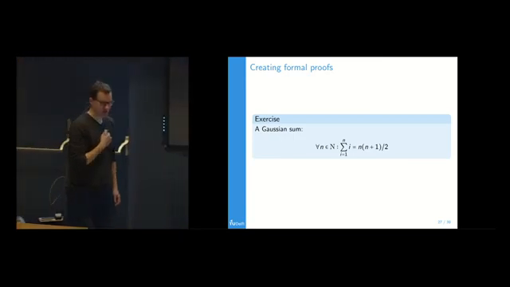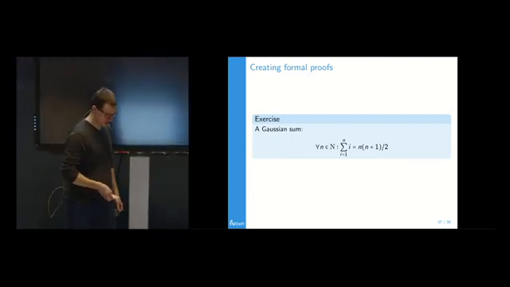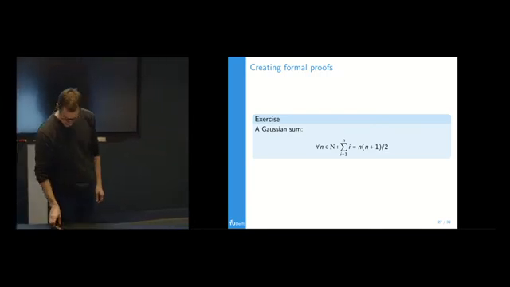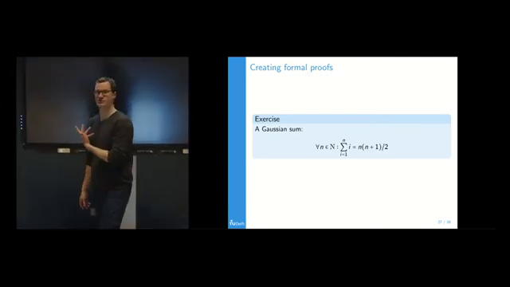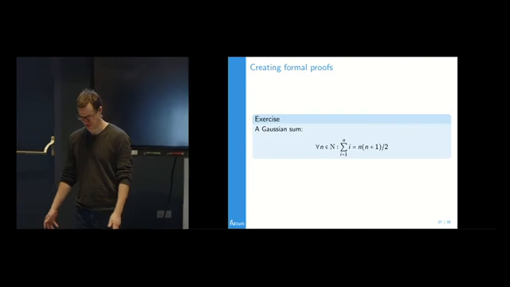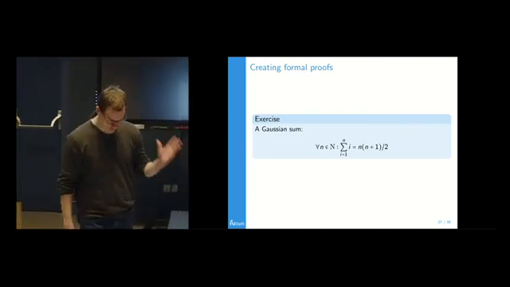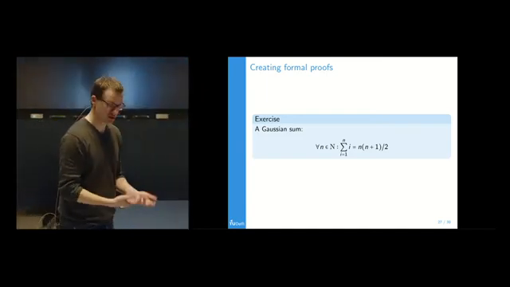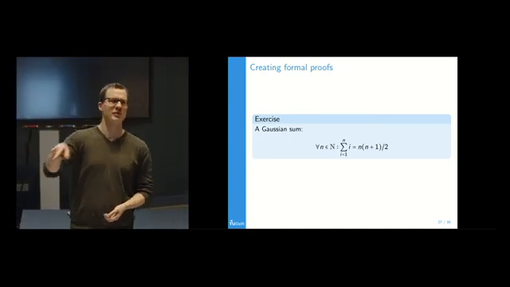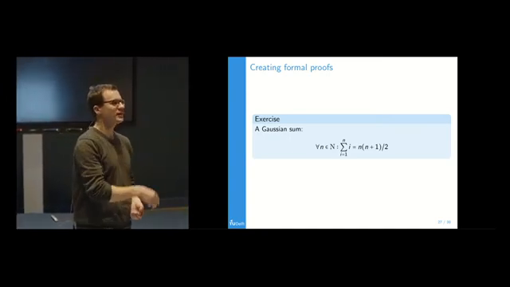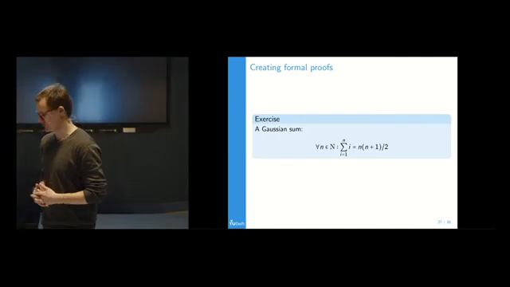This thing is called a Gaussian sum. It's great, it's very useful. But the reason I really like it is because there's a nice story that goes with it. Some of you may have heard the story before. This Gaussian sum is named after a guy called Gauss, who you might know from the probability distribution. But this takes place when Gauss was still in primary school.